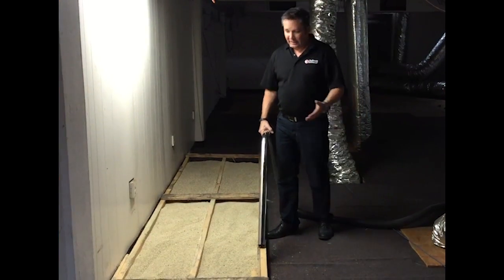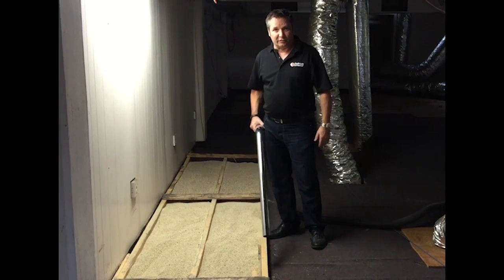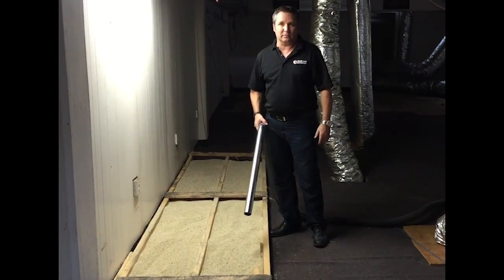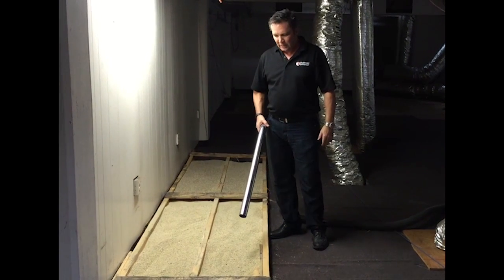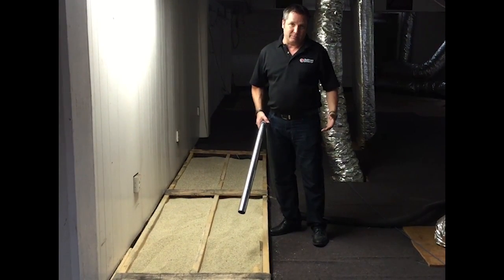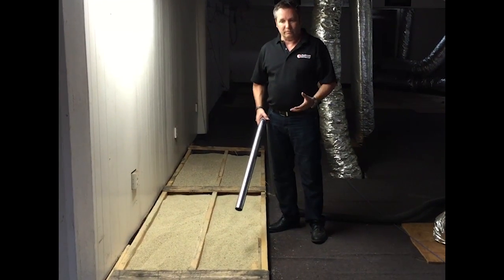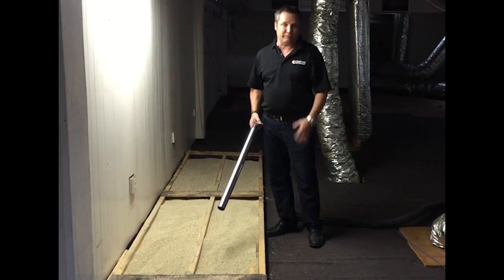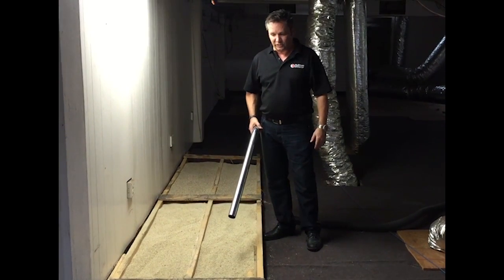So here we're in a simulated attic and we're taking out the vermiculite. Here for our sample, of course, it's not vermiculite with the asbestos. That's why I'm not wearing any safety gear or anything. But normally you'd be in full containment here, and the applicator would be removing this and he'd be fully suited up with respirators and so on.